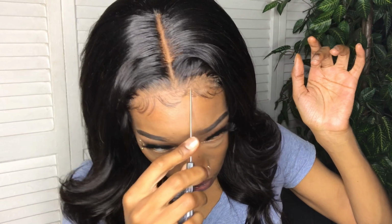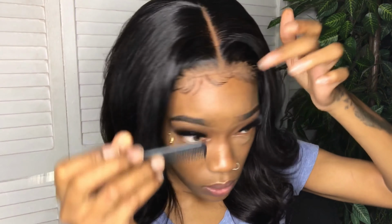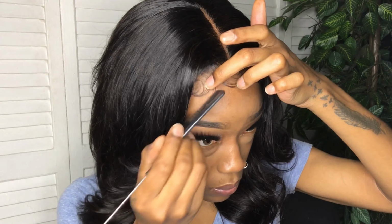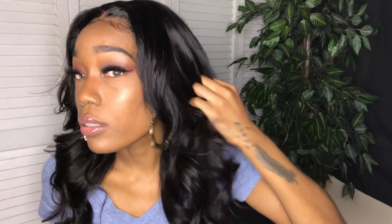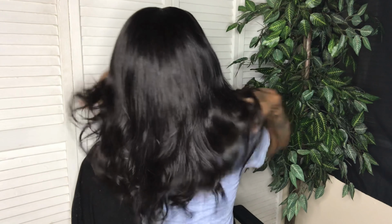I didn't really even have any shedding. After making this wig, y'all know I messed up the wig by not putting down my little protective covering before gluing it down. So that's why the inside is a little messy. But anyways, I didn't have really that much shedding. I was just so in love with this install. I added a little bit of layers. So this was a really cute look, really simple install. It only took me about 40 minutes to complete the whole install.